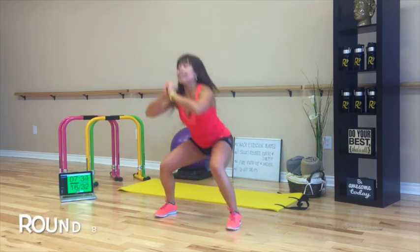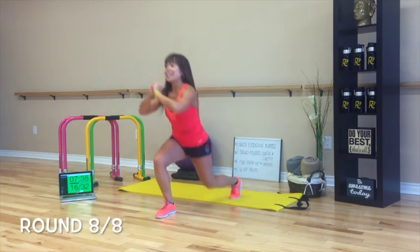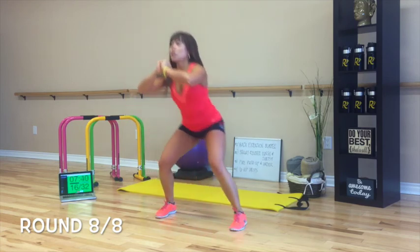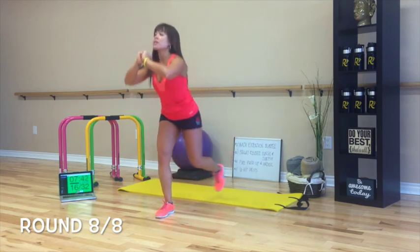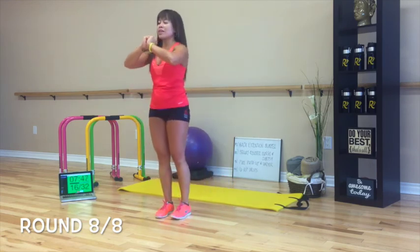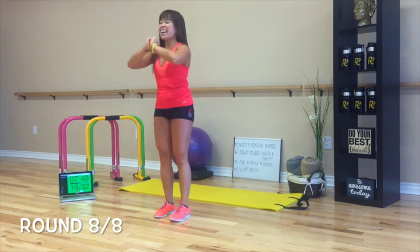Here we go. Last round. On this leg. Good. Now move on. Chest up. Shoulders back. Zip up your core. We're almost there. Okay.